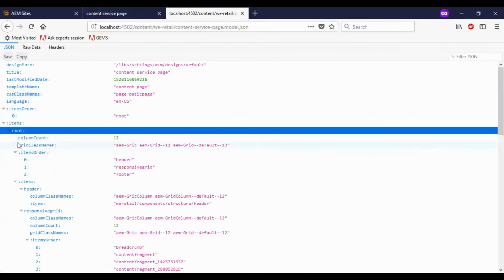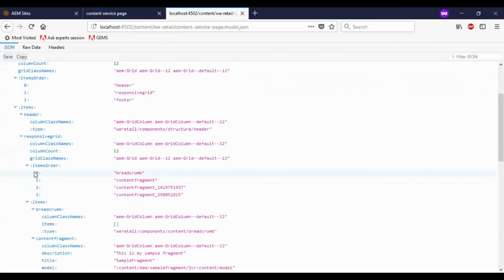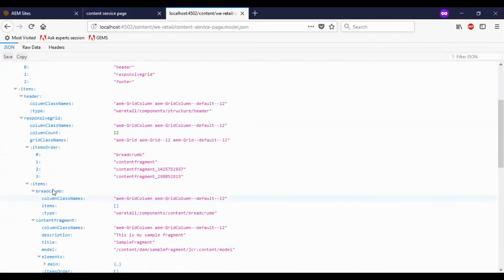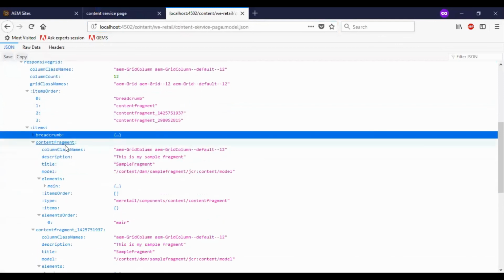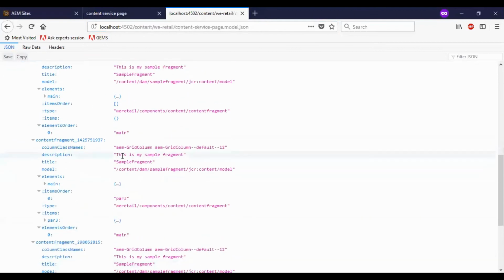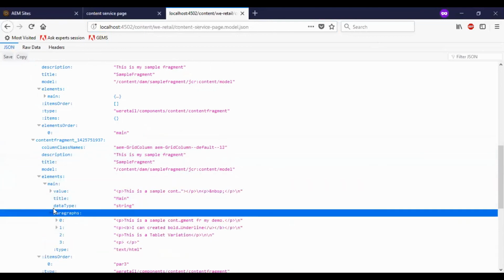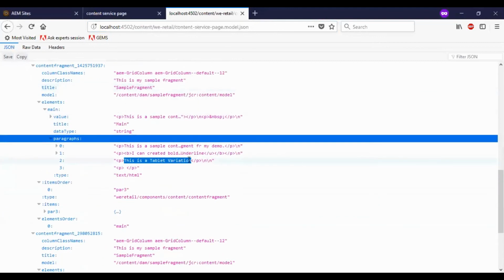wherein all the content fragments are authored. Under item, responsive grid, we have items. Under items, we have the content fragment. This is a sample fragment with the main. And if we come down, we have the tablet version.